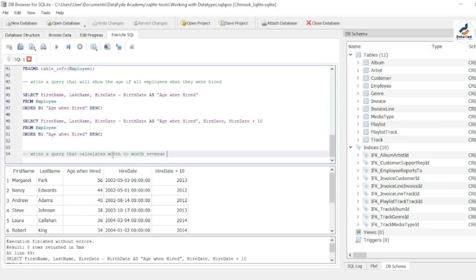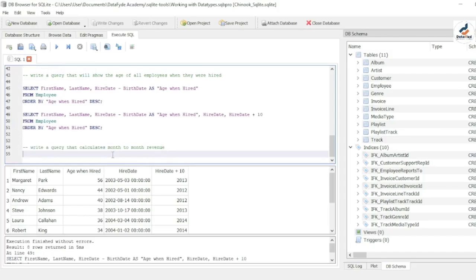So if I'm looking at getting a month to month revenue, I need to start looking at what table will give me this information. Definitely it's not my employee table, right? Because if I'm saying revenue, where would I see a table that houses revenue, right? So let's look at the invoice table or invoice line table. Because every other table I'm seeing here is kind of descriptive: employee, customer, media, playlist track, album, artist. But I'm looking at invoice. So invoice deals with amount, or sales, or something that deals with sales.